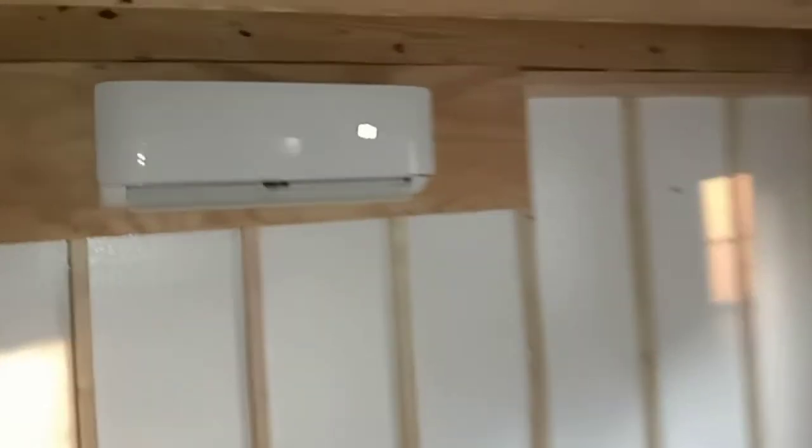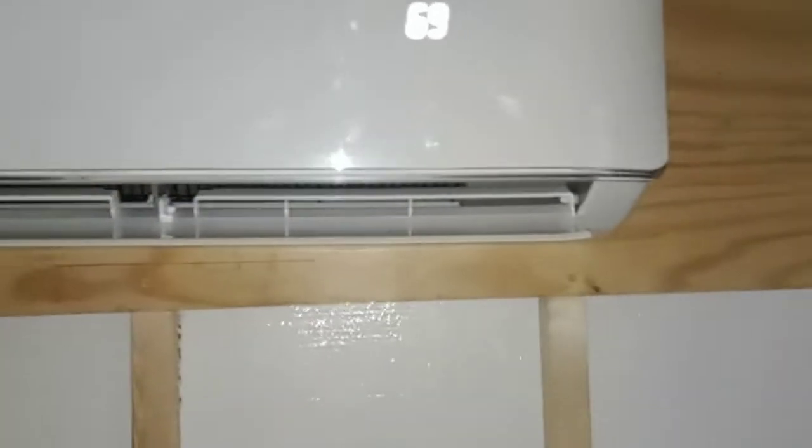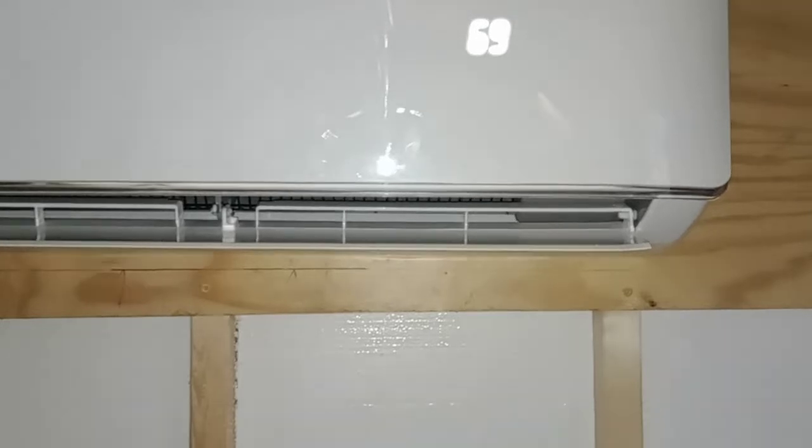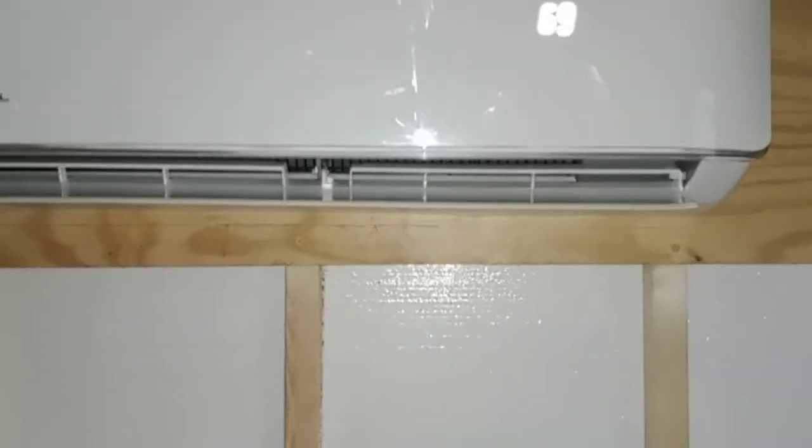Currently, right now, the only thing I have running is our Mr. Cool heater and air conditioner. And currently, I don't know if you can tell, but it's set to 69 degrees on heat. And it's oscillating. I don't know if that's showing up on camera, but it's oscillating.